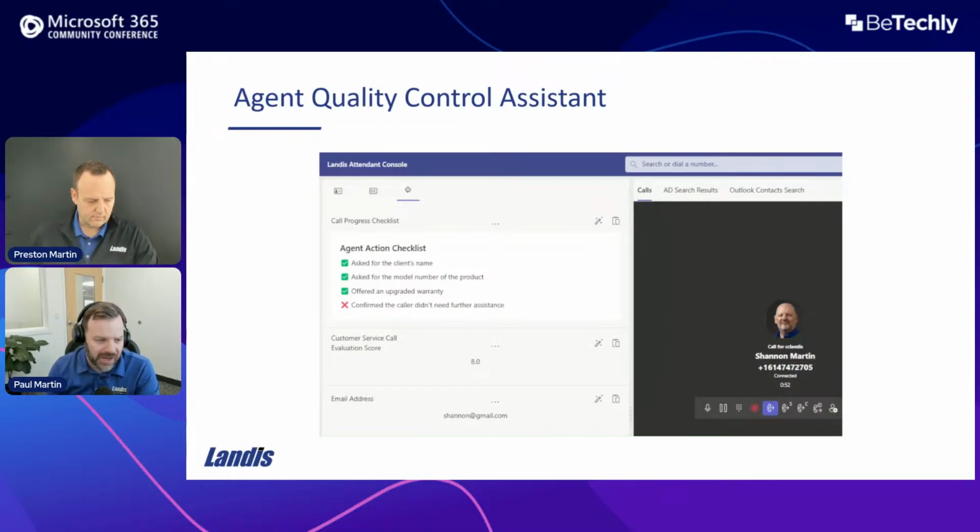I'm working with another client right now that actually has it as part of the flow process that it automatically creates a new email in Outlook with a summary of what was discussed, thanking the caller for calling in, highlighting next steps, and including any information that was promised. And that's something that a couple years ago would have taken an agent 15 minutes to type up and make sure everything is right and ready and documented. And that is now just a matter of seconds as it collects that information.